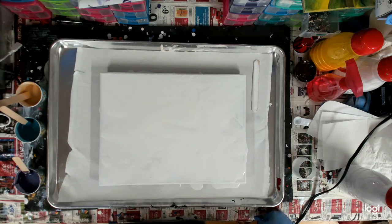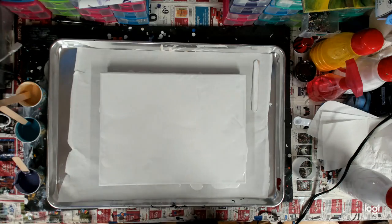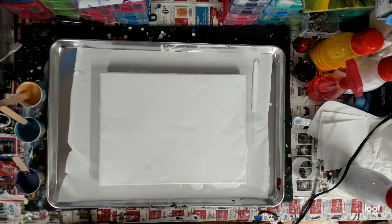This is Kitty and today I am working on a 12 by 16 canvas. The colors I'm using I actually had left over from previous pours and I couldn't figure out what I wanted to do with them. And then I saw a video from Amanda's Designs. She had used the same colors that I happen to have left over that I didn't know what to do with. So she used them in a floating cup, I think is what it's called.